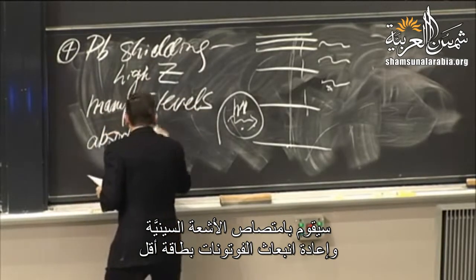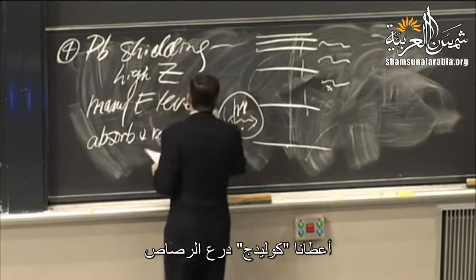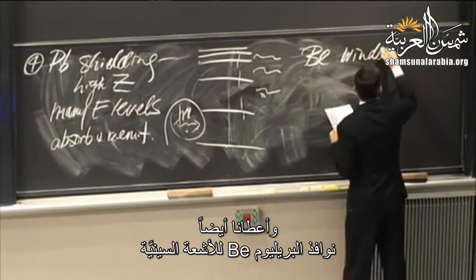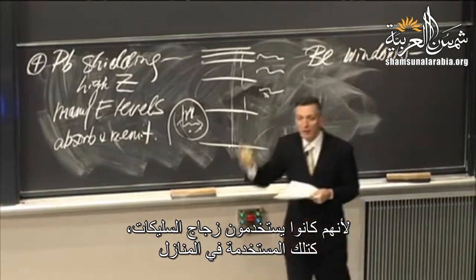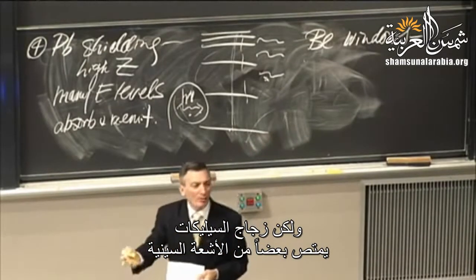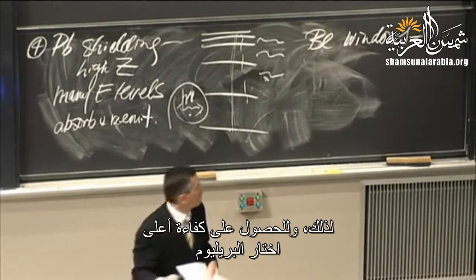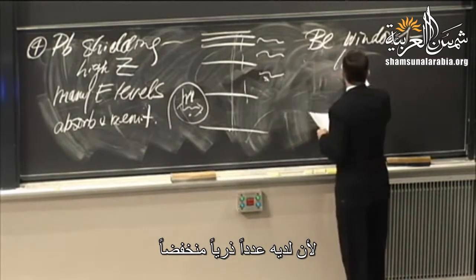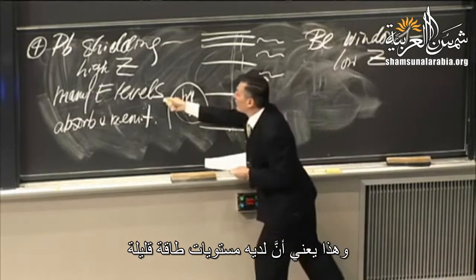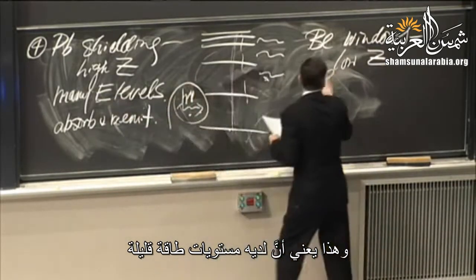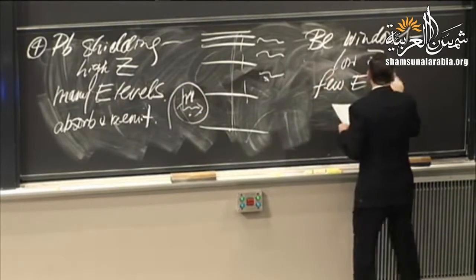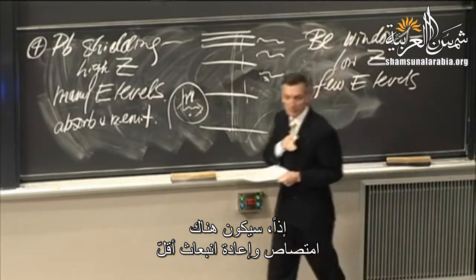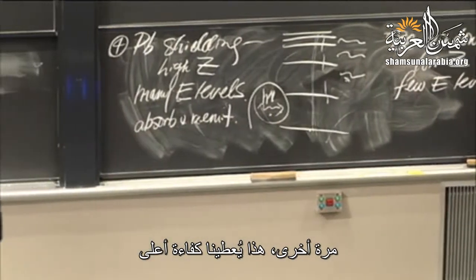So you want to absorb and re-emit. And while we're on the topic, he gave us lead shielding and he gave us beryllium windows because they were using silicate glass just as you use in your home. But the silicate glass was absorbing some of the X-rays. So to get higher efficiency, he chose beryllium. Why did he choose beryllium? Well, it's got a low Z. So that means it has few energy levels. So therefore, there's less absorption and re-emission. Again, higher efficiency.